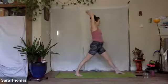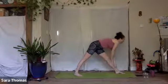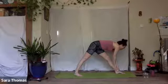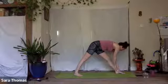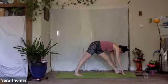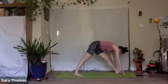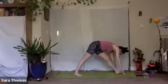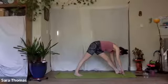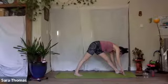Lengthen out that front leg, coming back into pyramid. Maybe it's a little more this time. About pointing to the back wall with your hip crease. So I'm grounding into my big toe ball now. Trying to level out the hips. Drawing up and away.